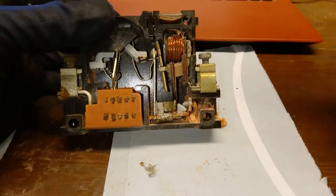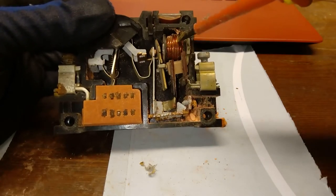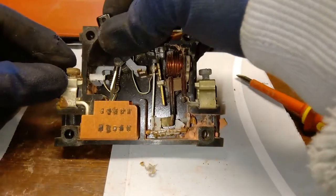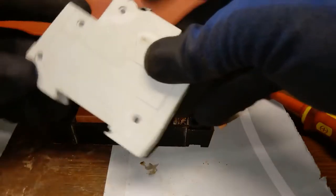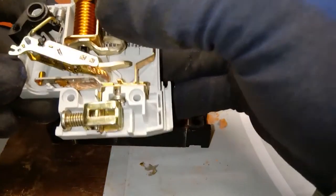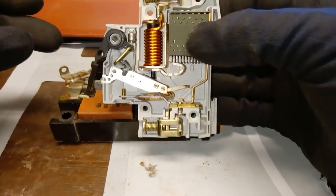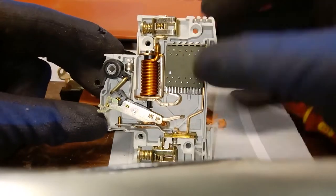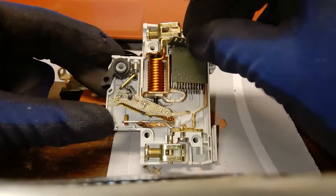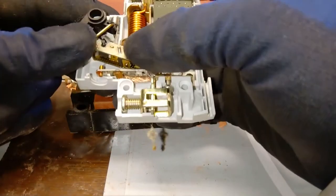The bimetal overheats and actuates; too much current actuates the electromagnet — and that actuates the rest of the device. Now for comparison, here's a significantly newer device that was taken apart recently. You can see how nice and clean this one is. I'm not using old circuit breakers — it's not safe. There you can see the modern version of an arc extinguisher — significantly smaller, finer, prettier, with better surface coating on the metals.